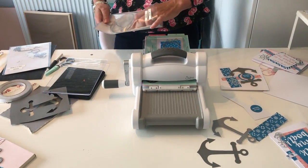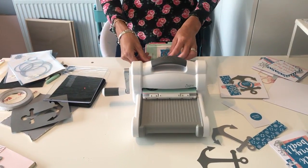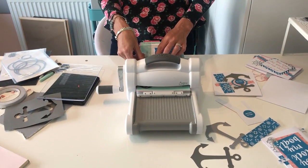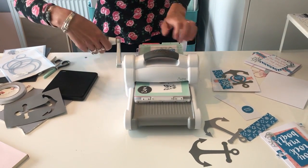So these are really good papers. In the pack you get lots of pattern papers, you get sentiments that are really good, you even get something to make an origami boat. So there's lots of things really good for summer projects.